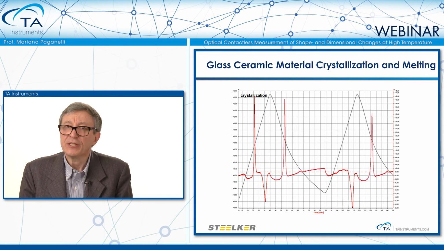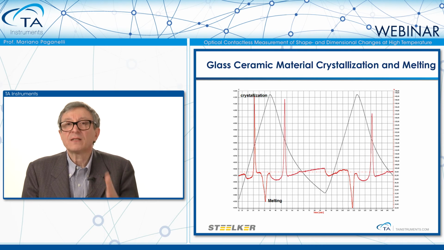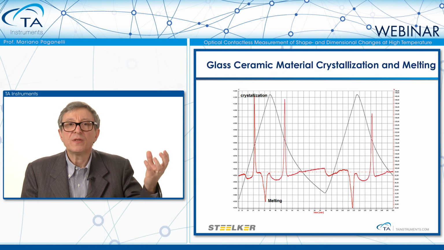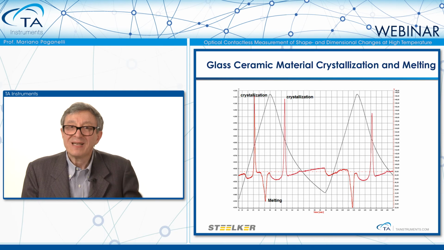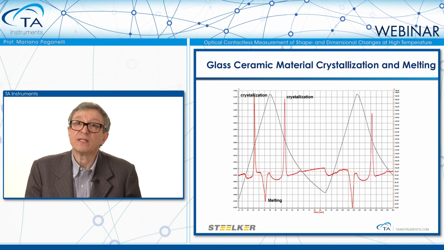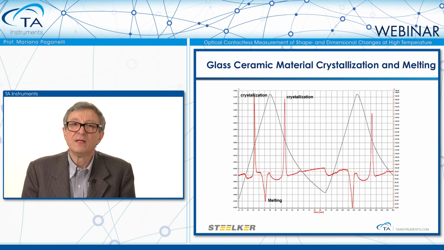The black line is the heat treatment, and the red line is the heat exchange. The peak upward represents crystallization, the peak downward represents melting. So look what happened. We start from the glass ceramic in the form of glass. During the heating, it is crystallizing. Further increasing the temperature, it is melting. Then we start the cooling with a molten material. During the cooling, it reaches crystallization temperature and it crystallizes again. Then when we start heating up again, it is already crystallized, so we see no effect. While reaching the melting temperature, we see the melting, so we have the proof that it was already crystallized. After that, in the cooling, it crystallized for the third time. These are really very nice experiments to run.